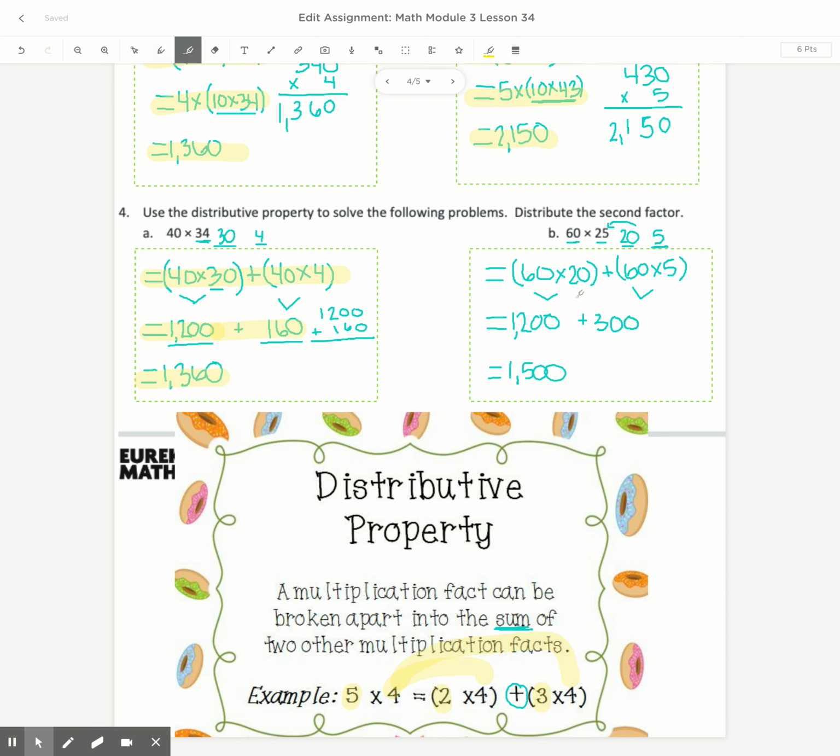So again, you guys either typing it in or writing very, very carefully and as neatly as possible with your pen tool, you have to show me breaking down that number into the parentheses, doing the multiplication, and finally figuring out your answer. So you have to make sure that you show all of those parts.